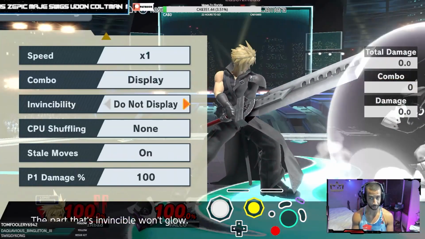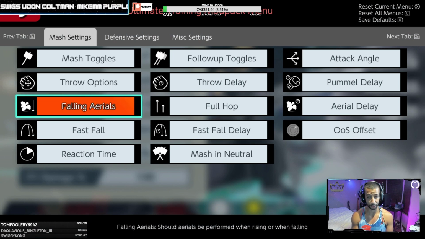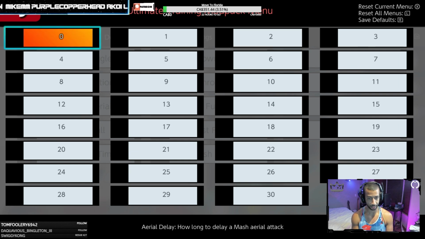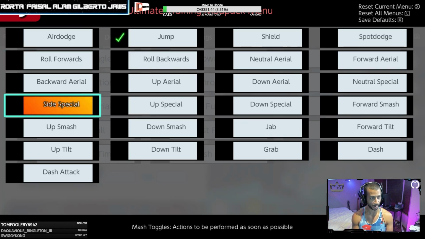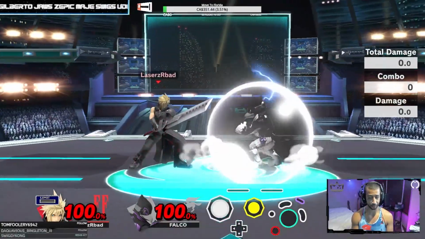Let me just see this. Not that I want to have my shield broken, but let's just say as far as a punish, if he was to go for full hop, and then we'll say aerial delay, we'll say like 20 frames. Then we'll go falling aerials, true. Mash toggle. We'll say, where's back air? Right here. So let's just see what he does. Yeah. So that would actually work.